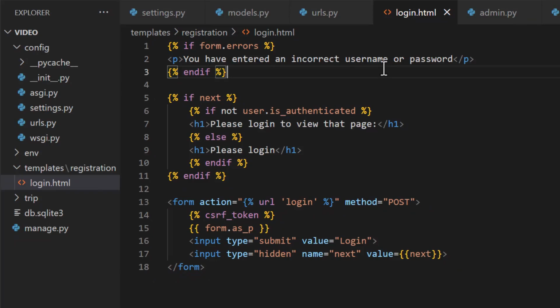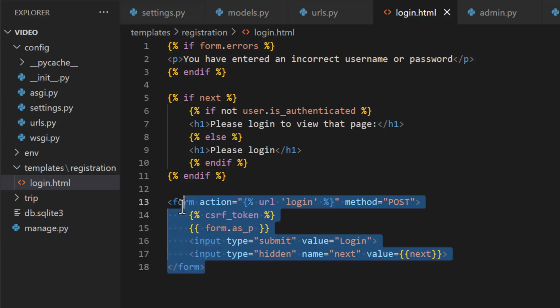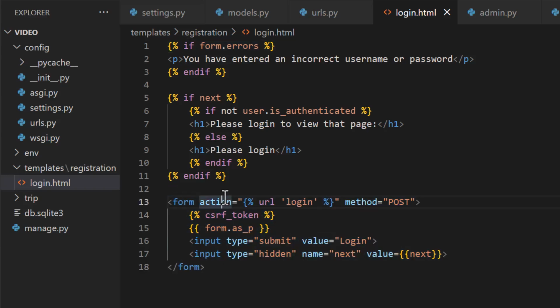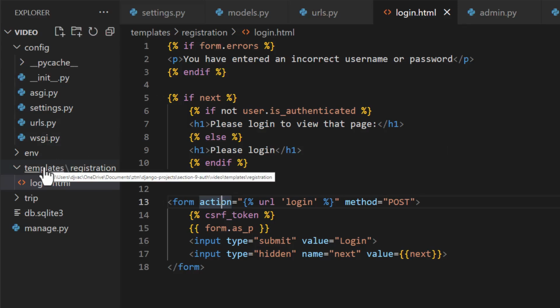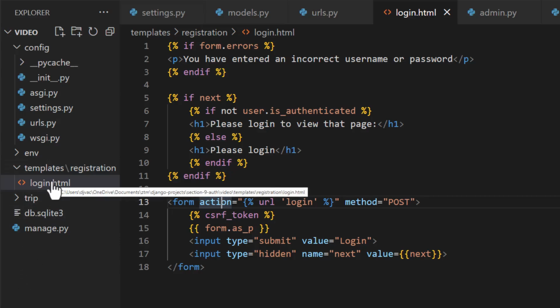And so beautiful, this is our login template. So we render out any errors that might have occurred. We prompt the user to log in to view a page or just log in, and then we display our login form. So if we save this, now we have to tell Django to look within this templates folder that's in our project level to find these templates, because before Django was looking inside of our apps.